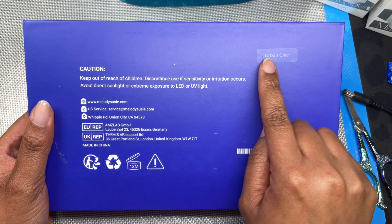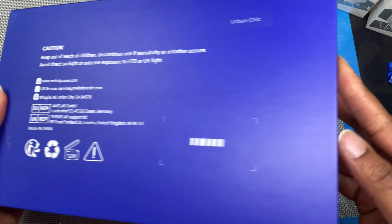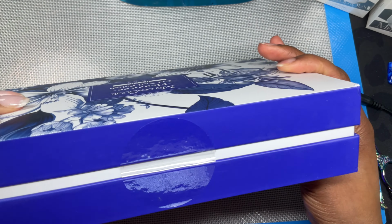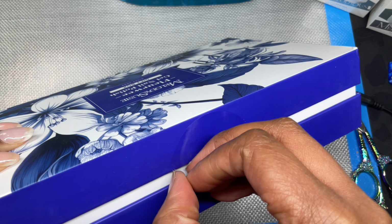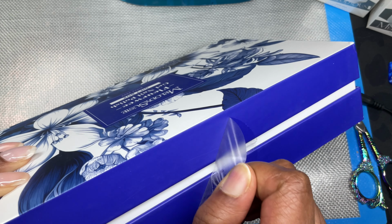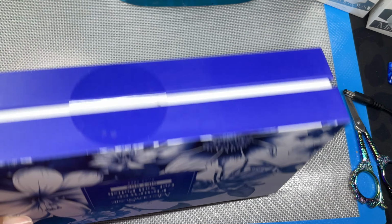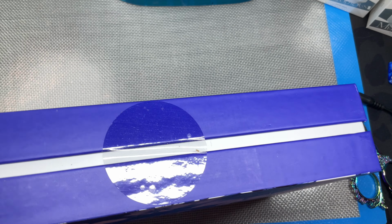And so you have some things. It's called Urban Chic. So this is really, really pretty. Really, really pretty packaging. I love it. So I'm going to go ahead and get this opened up. And let's see here. All right. Get this open, y'all. Nice and sealed.